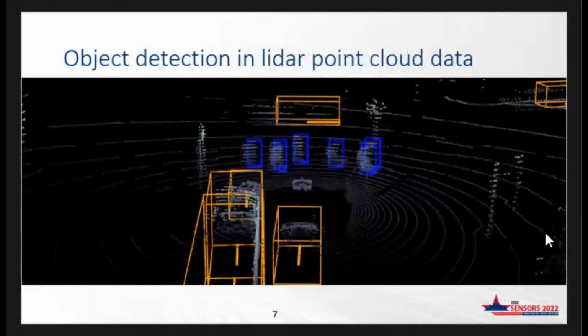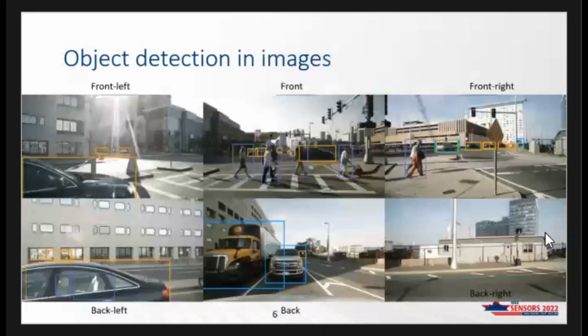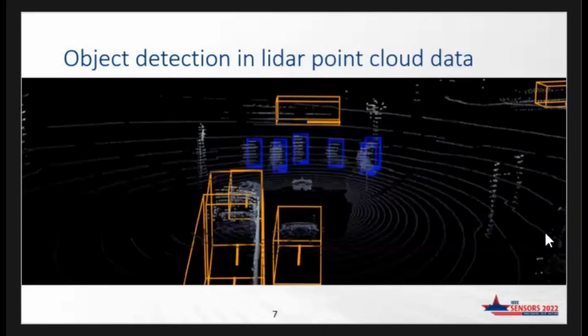And object detection in Lidar data does the same. So basically, based off the point cloud that is scanned around the vehicle, we run some algorithm that analyzes this point cloud and gives us bounding boxes around all these objects. These were the pedestrians from the last image here in front, and all the other objects.